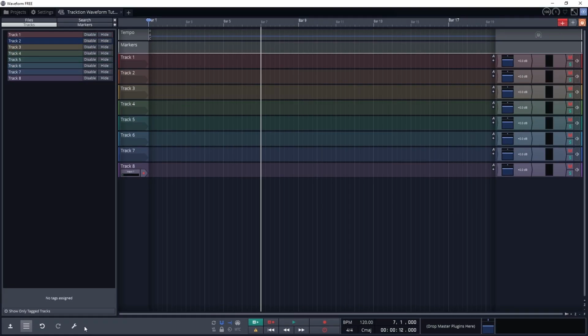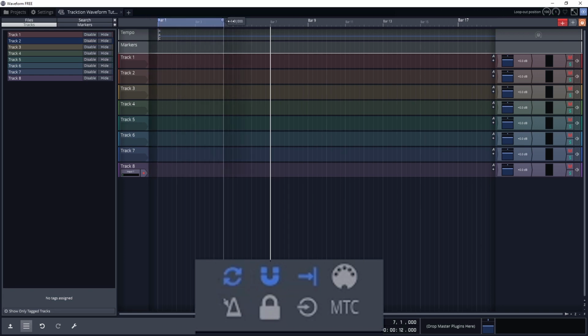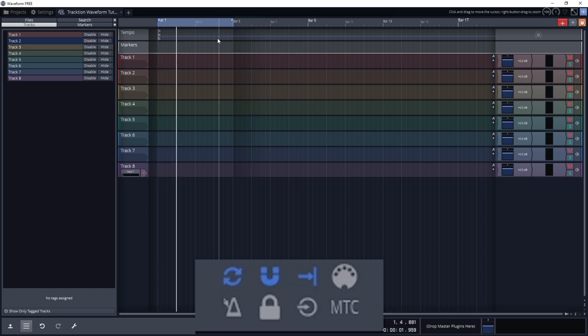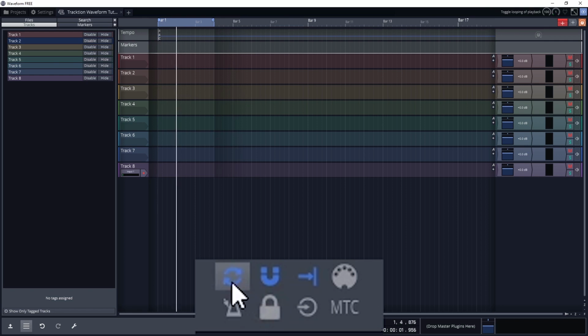Now we're going to look at the next 8 buttons in this set, which are some of the project setting buttons. The top left button is the loop button. This turns looping on and off. We'll see at the top of the tracks along the timeline, there's a little blue bar at the beginning. We can drag the start and end indicators to where we want the loop to start and stop. This sets the loop region. When the looping button is turned on, the project will play and loop this region. When it's off, it will ignore it and just keep playing past the loop region.